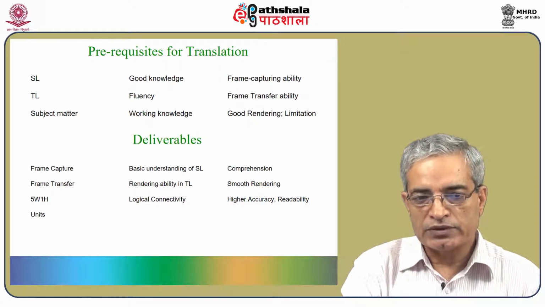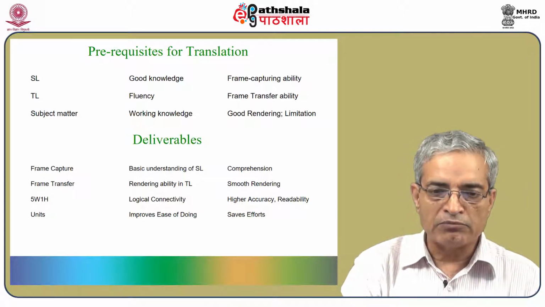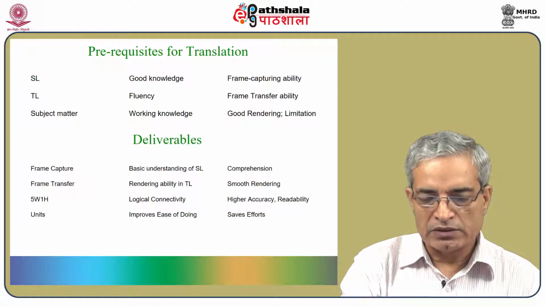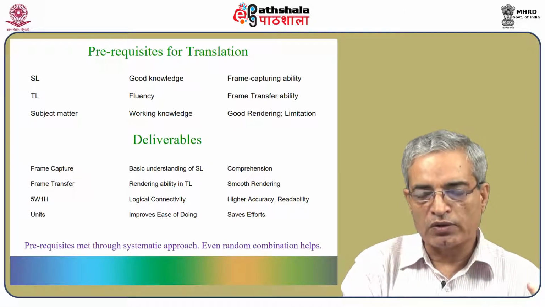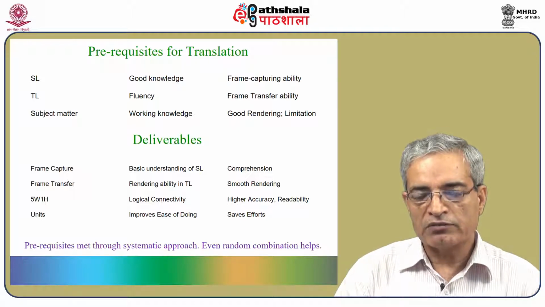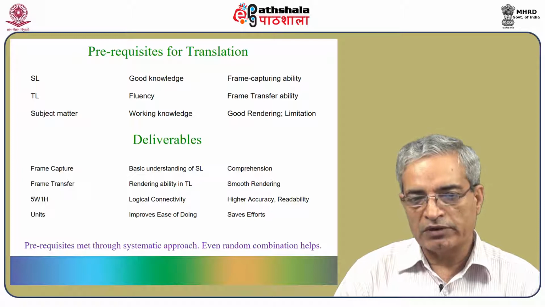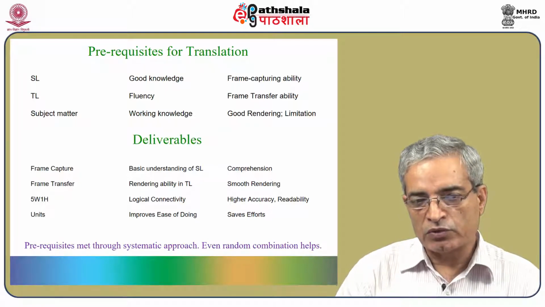And finally the units, if you apply them in a very pragmatic manner, it improves the ease of doing, which means you will be saving efforts in the translation. As I said in the previous module also, there is a possibility of saving 30 to 40% of your time if you have the units already available with you. If not 40%, 20 to 30% is also a good saving.